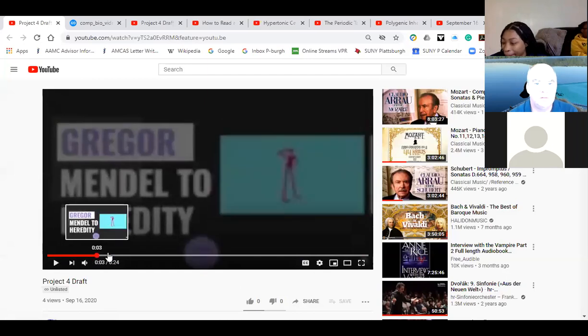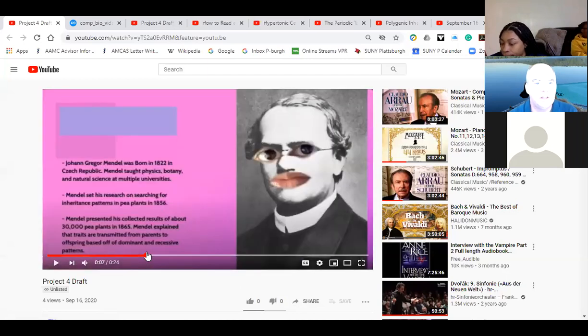In terms of how it flows, though, like right here, a whole lot of words you'd have to read really, really fast to get. So if you're going to do something like this, make it a lot shorter. Like just Gregor Mendel, and then born 1882, Czech Republic, and then skip all this stuff, or else maybe have it come up one at a time so that people can follow it that way. Because when you just throw a whole bunch of text at people and you give them a couple seconds to watch it, it just kind of goes in one ear and out the other. So a little bit less texty here.